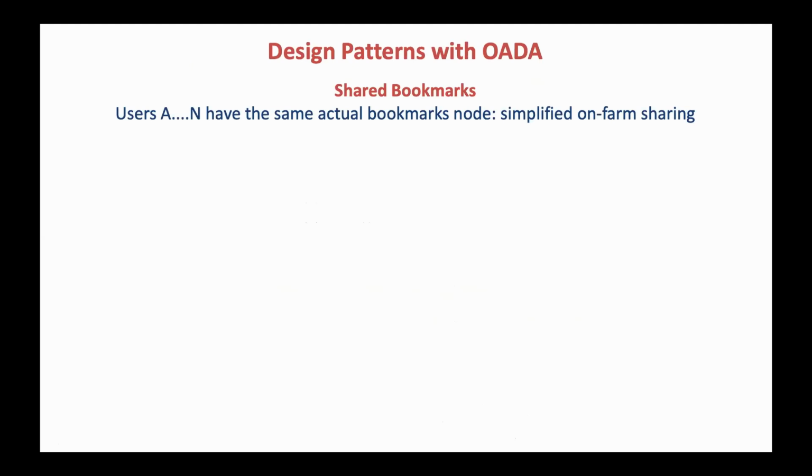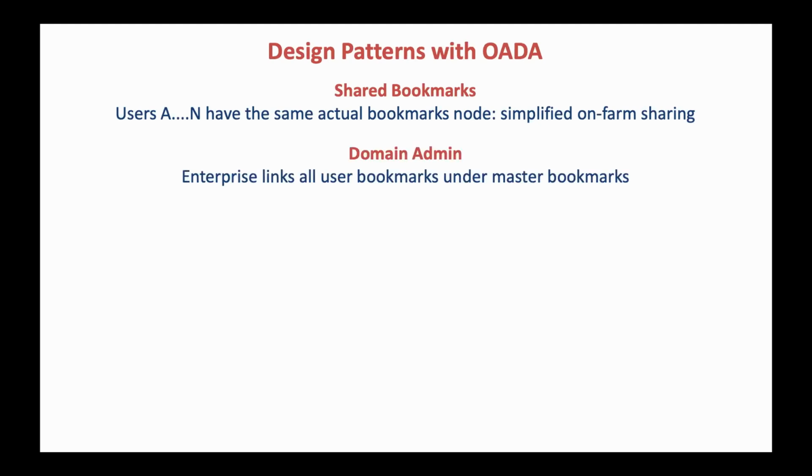Some of them come up often, like this one, for example, shared bookmarks. This is a model where you've got like 5 or 6 users. Let's say they're all users on the same farm. We essentially have them as different users, but they're all updating the same fundamental backend. That becomes handy when you don't want any kind of sharing complexity. To the system, we are all effectively the same user. So it's really easy when one employee on my farm marks a field as done, I see it show up on my phone and nobody had to do any special moving around.